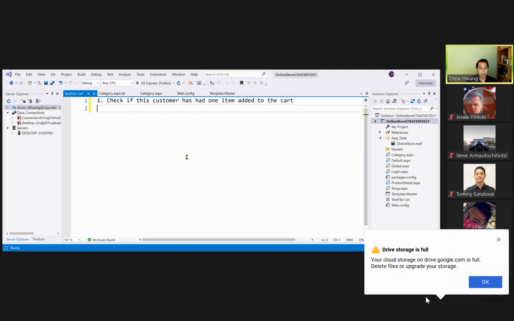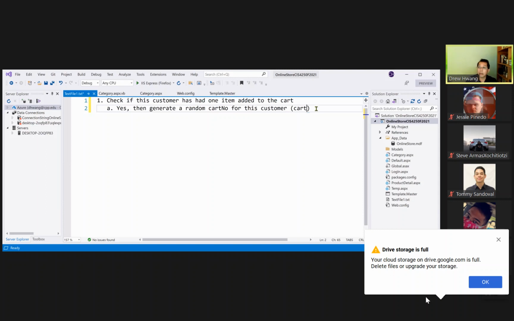If, let's say yes, then generate a cart number. We need to generate a random cart number for this customer, for the first time.